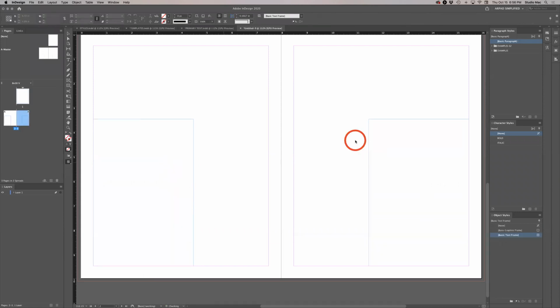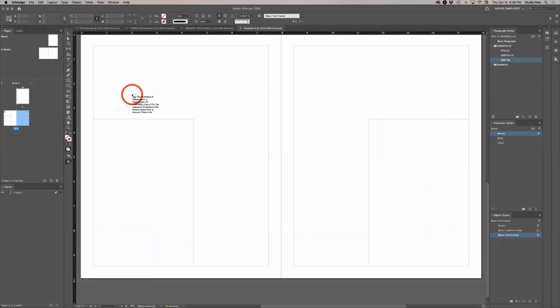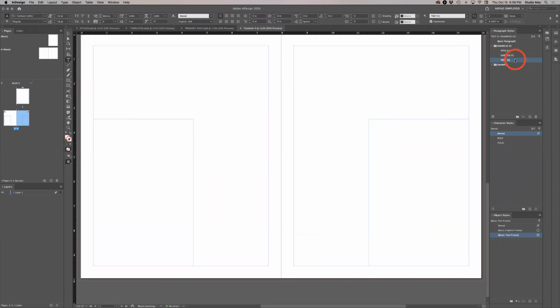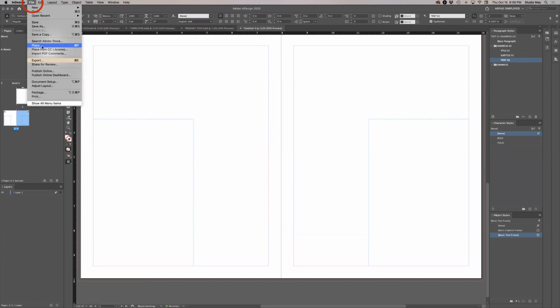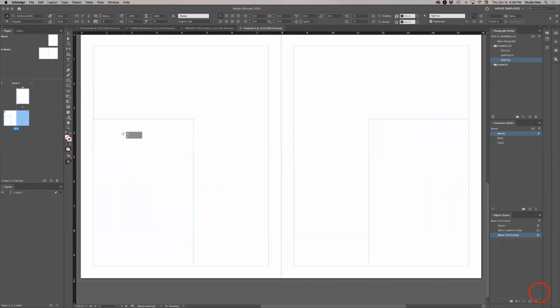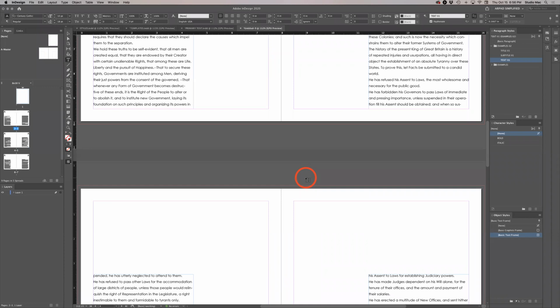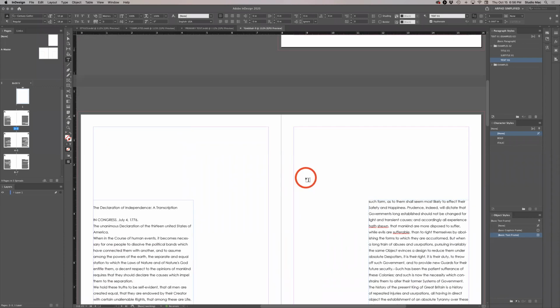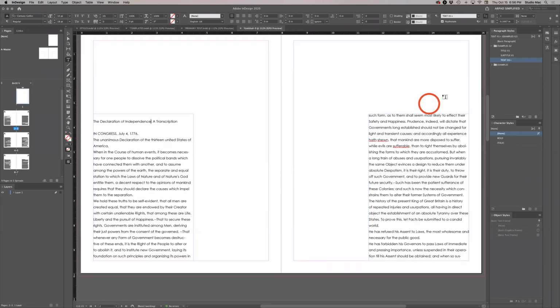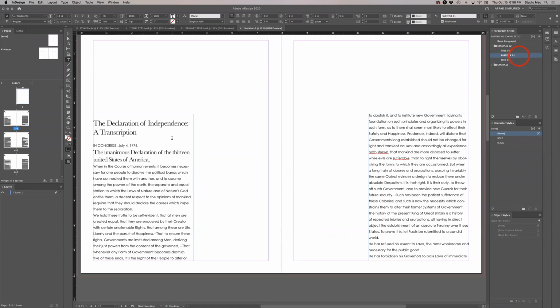I'm going to undo this. And in this case, I'm going to select the style first. So I'm going to select this text one style. Actually, I have to escape first, so it's not there. I select the style, go to File, Place. And I place this inside, and now it is actually placed in that style. Okay. And of course, maybe this one should be title, and this one should be maybe subtitle.